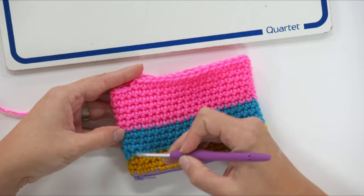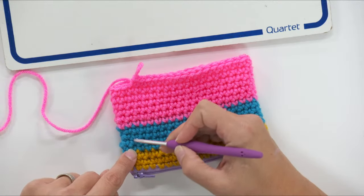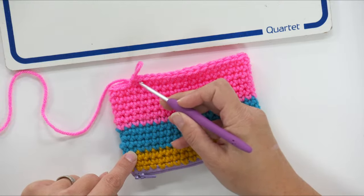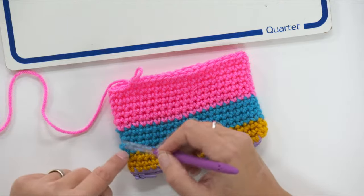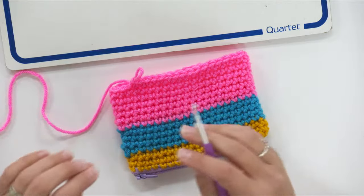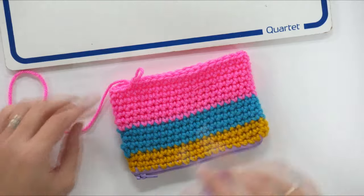Like before, this stitch is way over by the side, and as we stack up our stitches and keep going around, it ends up way over here. So I like to make all my color changes along that fold. To me, as I'm stitching, I just go around and around and around.